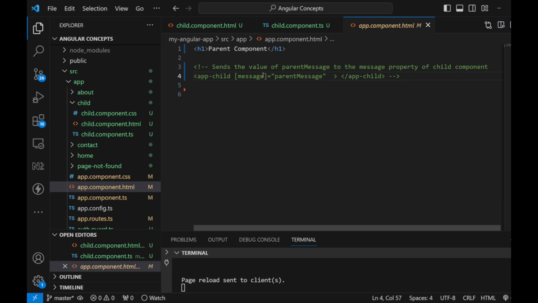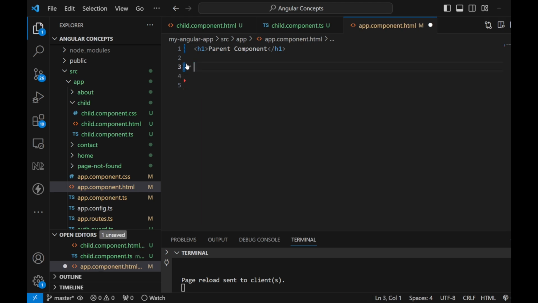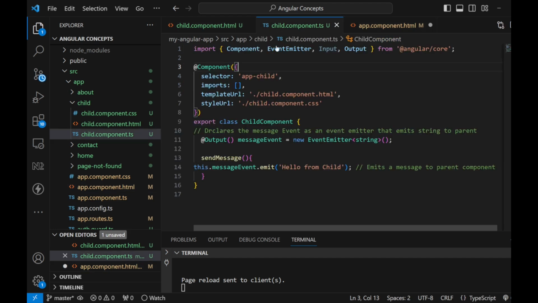In the Input decorator, in the parent to child communication, we used property binding, but here we will use event binding. Let's take the selector from the child component. Selector name is app-child.